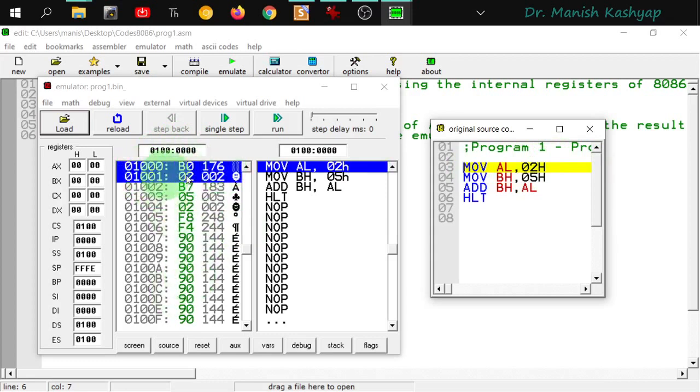You can see that inside this memory, two portions have been highlighted. So it automatically tells you that MOV AL, 02H is a 2 byte instruction. It is consuming 2 bytes in the memory, and it is also giving you the equivalent of that. MOV AL equivalent is B0, and 02 is already in hexadecimal, so its equivalent is 02, right?